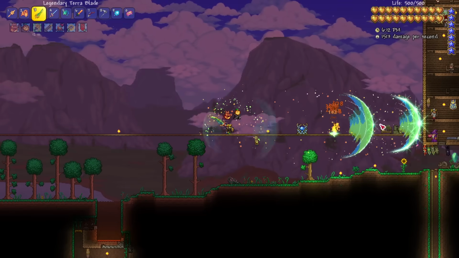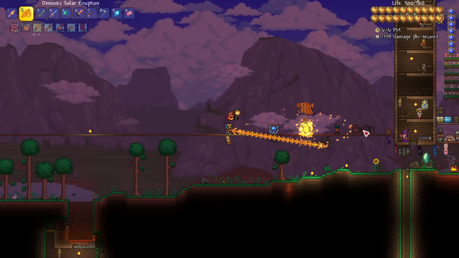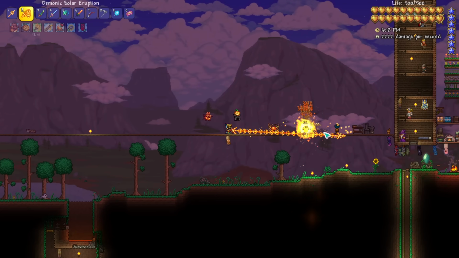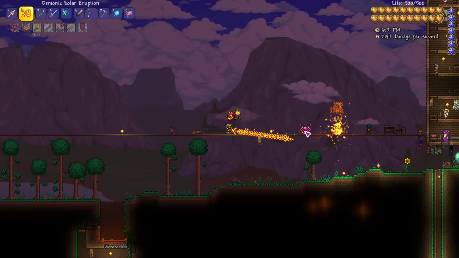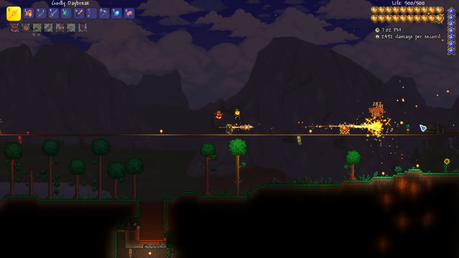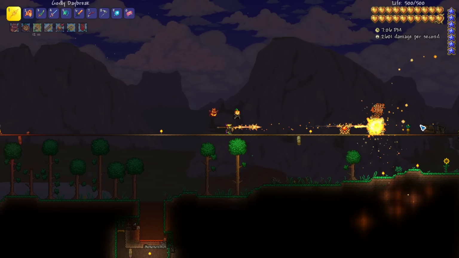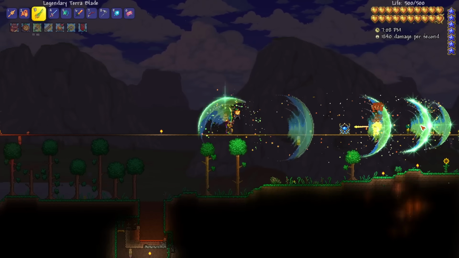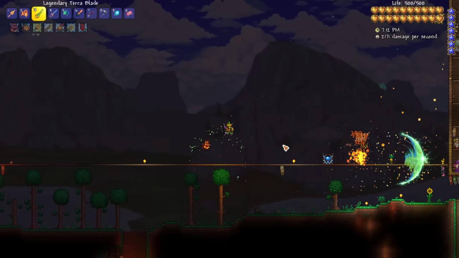So average about 1300 to 1600-ish. Let's try Solar Eruption. Yeah, so that's just stronger. 3k. Even if we just get a few hits, that's still better. Now, a big part of it is the debuff, right? So this isn't the most accurate, but we're seeing 2500. Again, that's just much better than Terrablade at a range. So this is good. This is good.